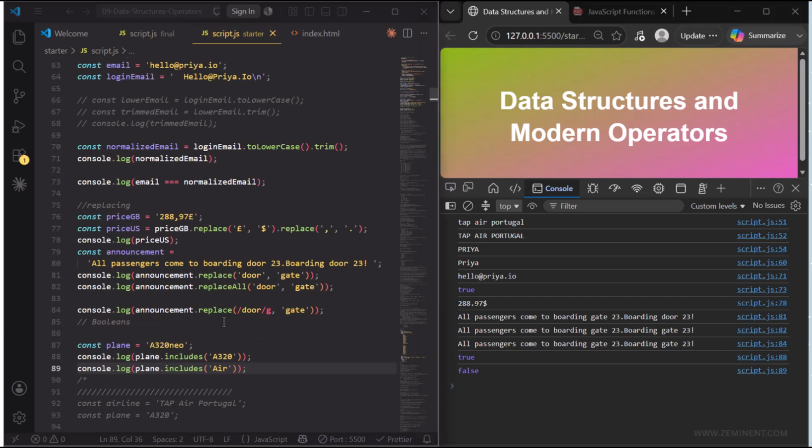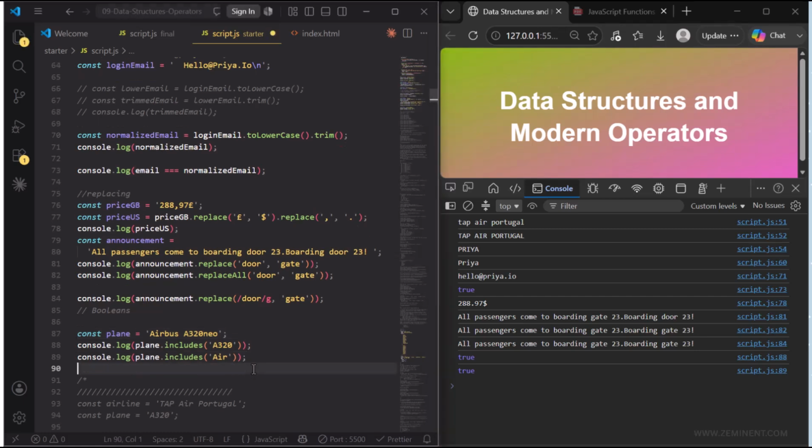But now I am changing this plane name to Airbus, and then let's reload. See here it is changed to true because we have this air. So that's why it displayed true.